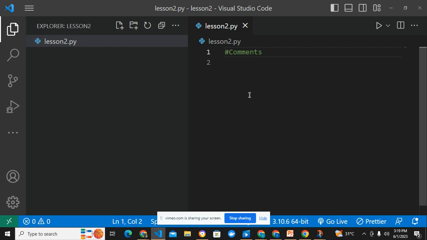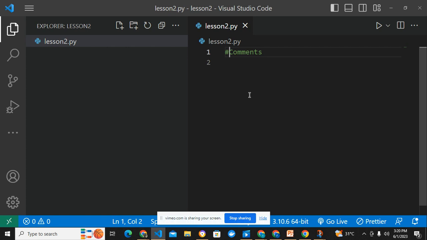Now, if your fellow programmer wants to see your code, they will know you have documented it, and that is what makes a good programmer. You have to document every part of your code, what the code does. So your colleagues will understand that this code is doing something. By putting comments, you are telling Python that this is for documentation and is not to be run. It is for human consumption, for humans to read, not for the computer to run. So the comment informs the reader what the program is all about.